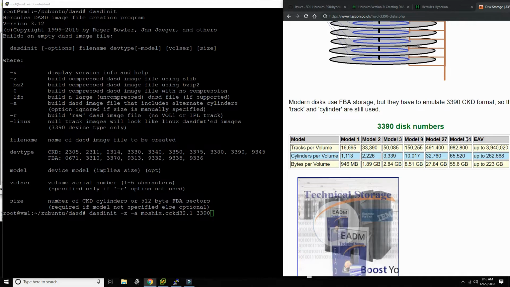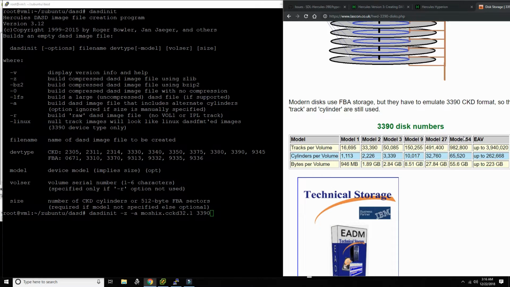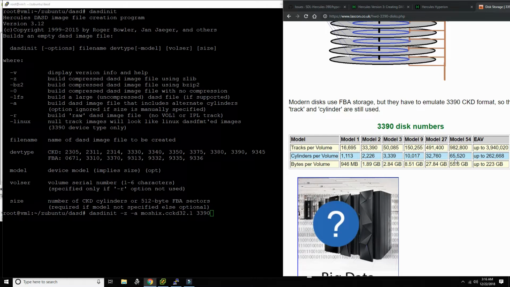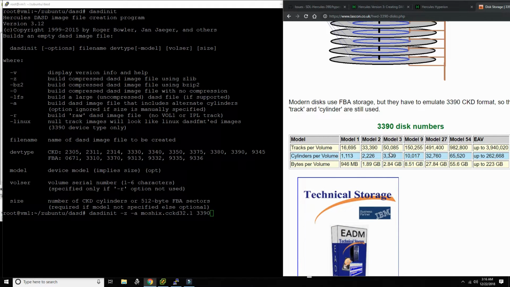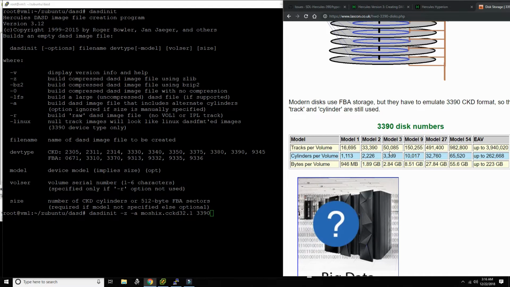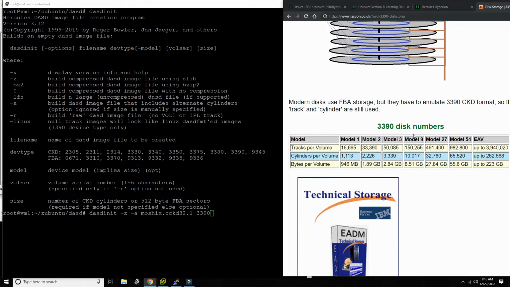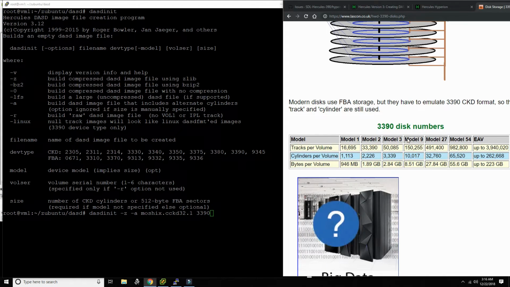Most people on the mainframe in professional shops nowadays work with Model 54s, and maybe for some residence volumes still with Model 3, because they're easy to back up and can be carried basically on a memory stick, though of course in a bank you would never be allowed to do that. So for the longest time, all we had was Model 3s, 2.84 gigabytes.